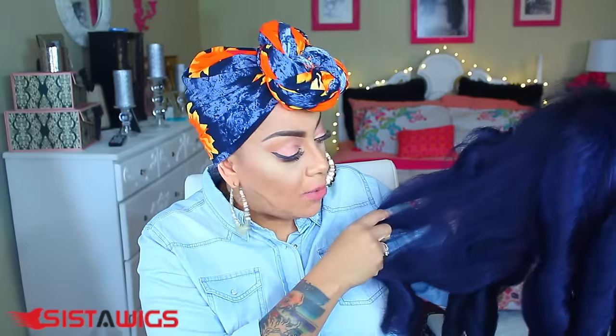Now, first of all, it is a soft lace front. There are combs in the front and the back, and an adjustable strap. Now, this hair texture is a little bit different. This wig's hair texture is reminding me a lot of Outre Nisha. Like, for real, look at this. This thing is super thick, and these are just the curls that I'm going to have to comb out. But the hair texture is identical to the Nisha wig, by far identical.